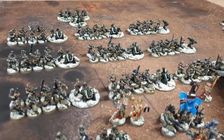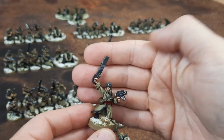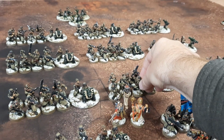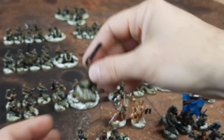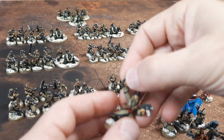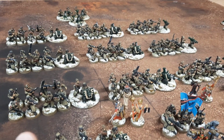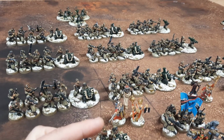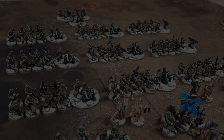Pretty cool. And then each squad has got, obviously, a sergeant. So that's the second squad sergeant. He's got the 2 bands on his chainsword. You got the first squad sergeant there. All 3 platoons are pretty much the same. And then the third one. Not that it matters, overly. Then I've just got a mix of special weapons in the squad. So there's either flamers in there, melter guns, grenade launchers, and various different specialist kinds of weapons within each squad. Then at the back there, we've got the squad of mortars, which I'll quickly show you now.